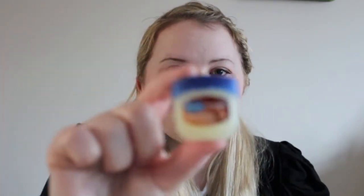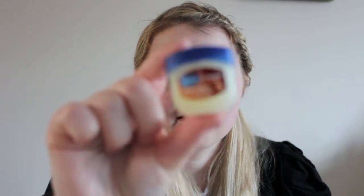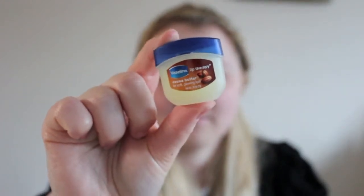I found the cutest little thing — look at this mini Vaseline! It's so cute. Why don't we have these? Also really random, I got a little mini Venus razor thing, like a little travel size. I thought that was really inventive. I might even just replace my razor with this because it takes up less space.